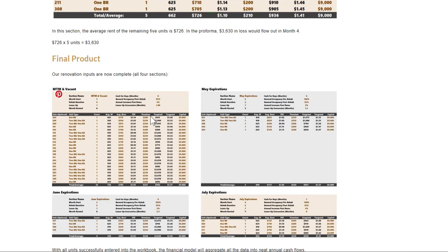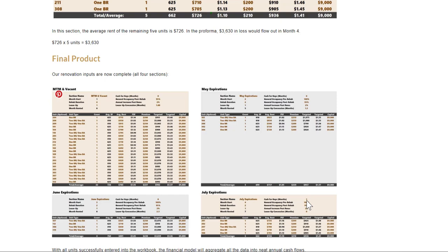I'm keeping the premiums pretty much steady. The rents are a little different, but I'm just doing $200 for 1 bedrooms and $250 for 2s, and I'm doing a $9,000 capital spend regardless of if it's a 1 bedroom or 2 bedroom. You can see this renovation is going to take under a year. Knocking these out pretty fast. We can get right in, hopefully take care of these month-to-month and vacant units. And then July expirations, you'll notice it's the only block that has a cash for keys.